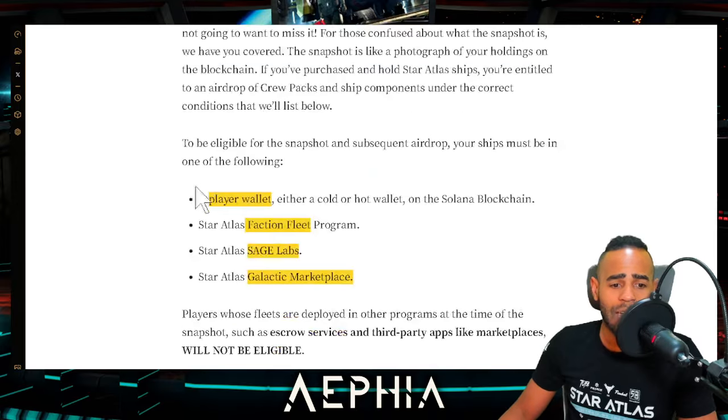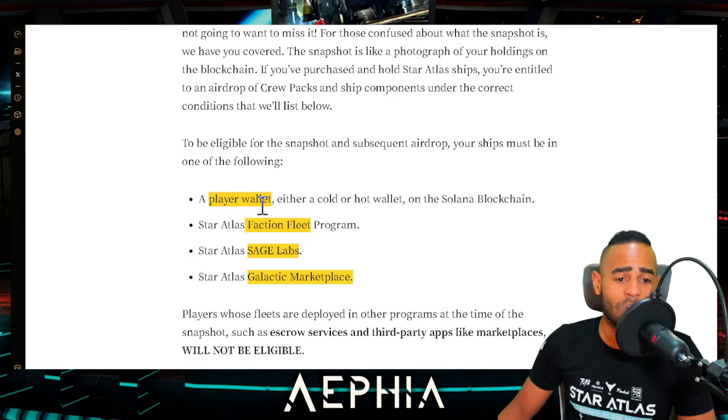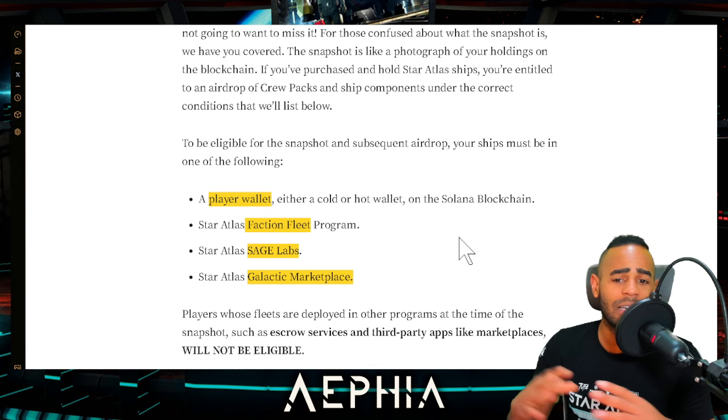So let's go. August 8. I've highlighted some things. Where are they going to take the picture? The first thing is your player wallets. That's hot or cold wallet. It doesn't matter.